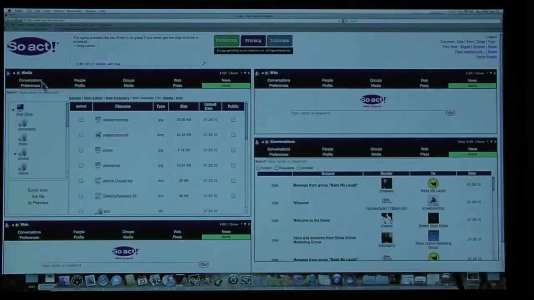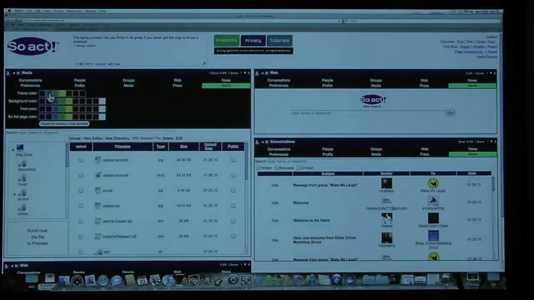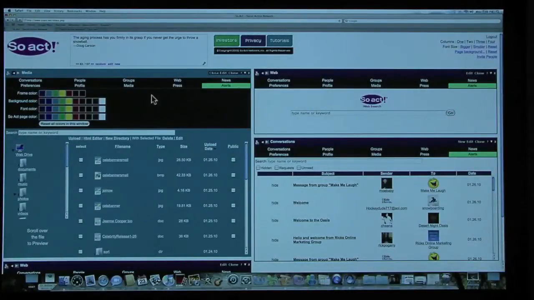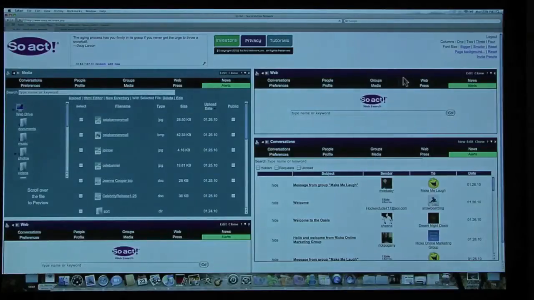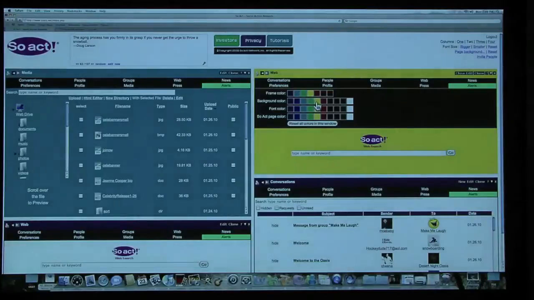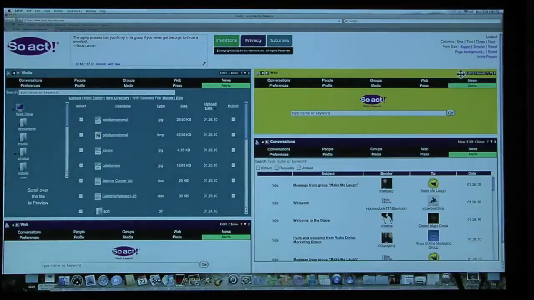Let's take a quick review. When you look around, you'll see a printer. It says print. When you scroll over, you'll see a little blue button. Go back. Edit. This allows me to change colors. I want to change the colors just to give you a contrasting viewpoint and show you how that looks. Then I'll close that window. Let's change another one to show you some more contrast. And then I'll close that window.